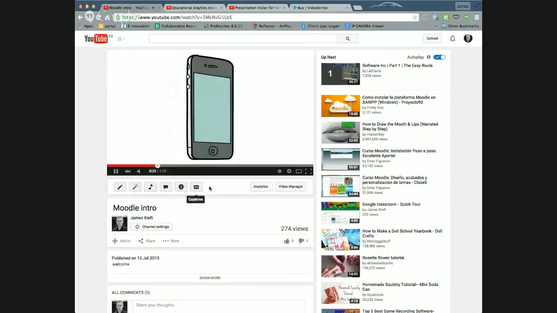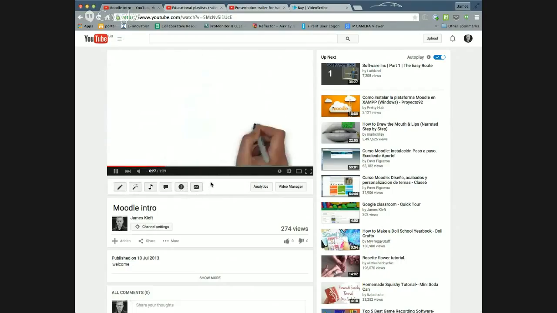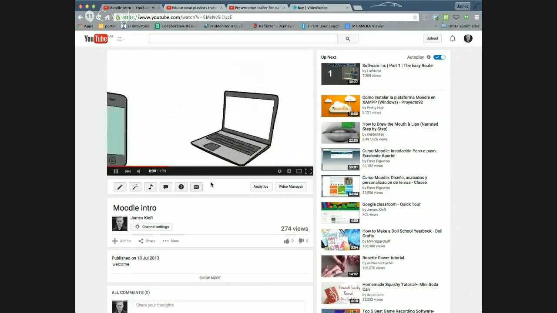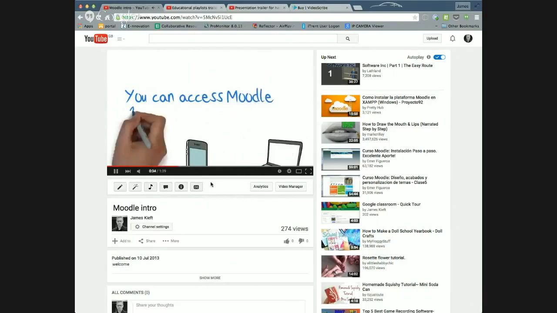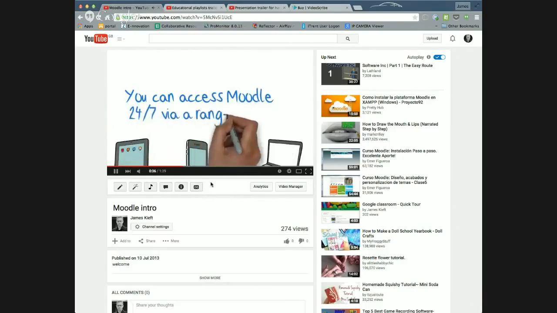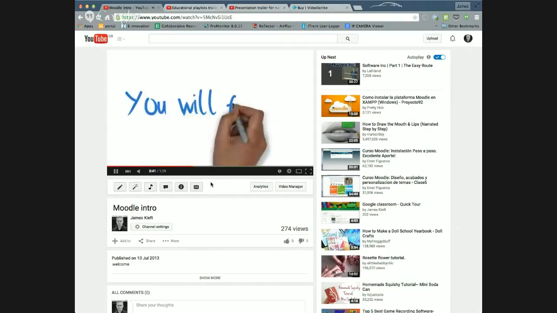Turn the music down. So these are a bank of images, as you can see. They are, in this particular one, they're hand-drawn, and you can add text to that. So it's a slightly different way of presenting. If you choose to, you can also add a voiceover, but it's more interesting than maybe just a static PowerPoint.